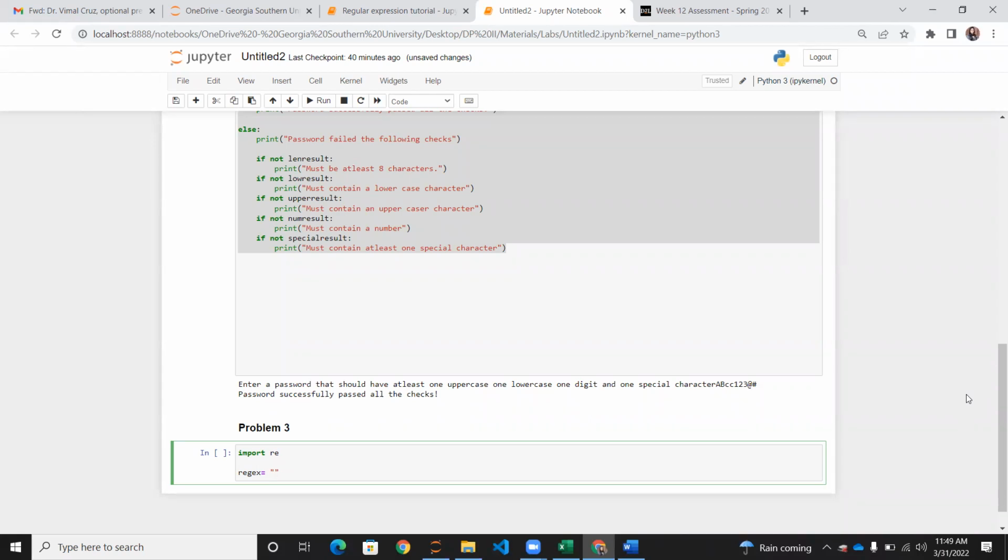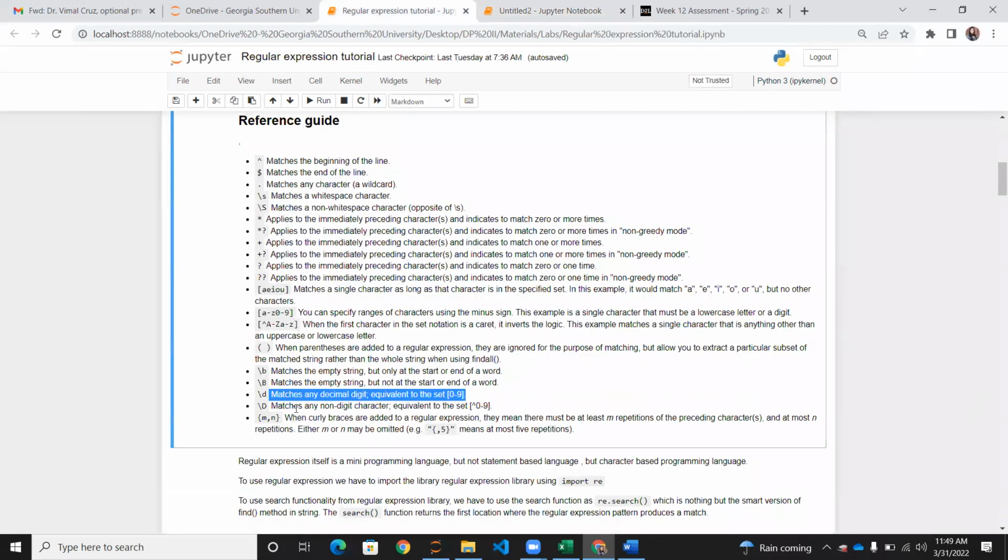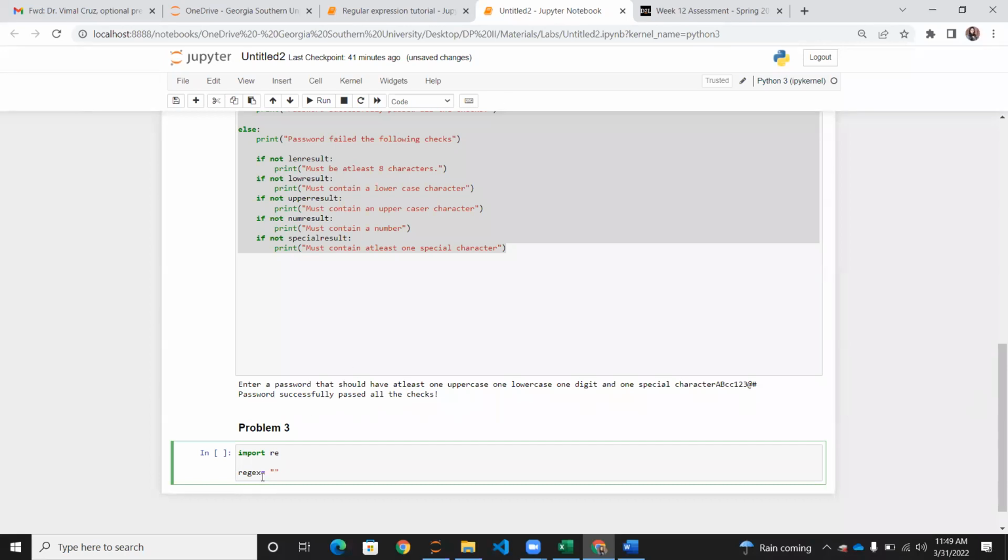Through this exercise, you are getting to know how you can use the curly brace to check the count and how we can use that method to verify the date. So we know that lowercase d means matches the decimal digit. And we know that the curly brace means it will count the number of repetitions. We are going to use these two techniques now.